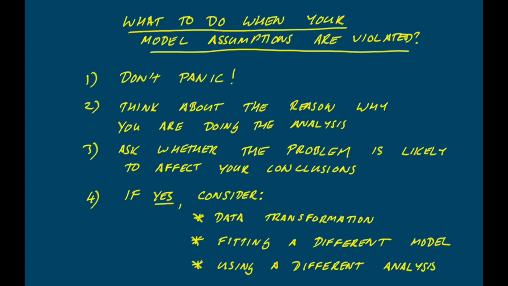Something that you might hear people saying or read in old stats textbooks is, if you can't fix this, use a non-parametric test. It's very rare nowadays that we have to use non-parametric tests because we have such an arsenal of parametric statistical models that can take data sets that deviate from the assumptions of the linear model into account. Okay, so don't panic.